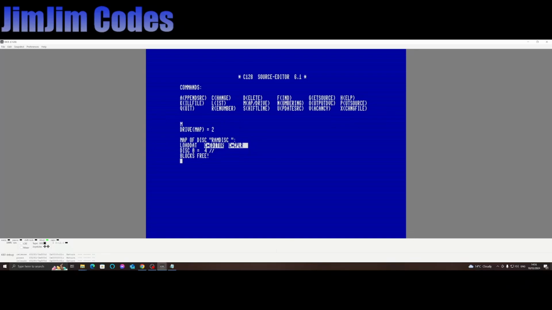So we do N for numbering, which is auto numbering, and if we look, that will start us straight off at line 1000. Now let's look at the structure of what we're going to do. Every Pascal program has to start with a program declaration. Okay, so we're going to do program. This is the program name, and this is what it compiles it to. So we'll just call it Advent. Okay, we'll terminate with a semicolon here, and if we hit enter, it will go straight onto the next line.